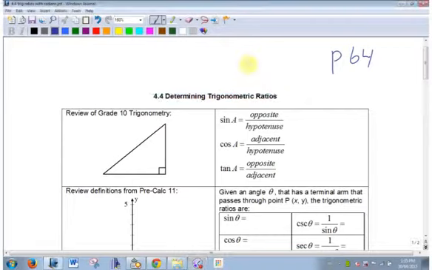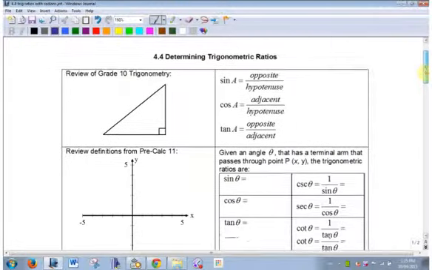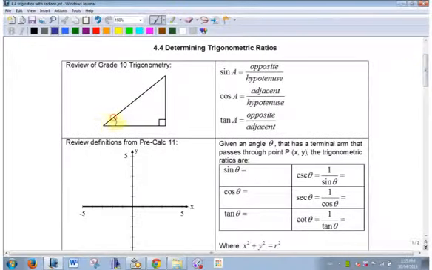Start real easy, and then we'll get real difficult in about 5 minutes. Okay? Review of grade 10. There's some smudge here. I guess it stands for A for angle. And you know the SOHCAHTOA stuff? You know how many grade 11s I have right now that forgot it? Yeah, a few. So there's the angle.